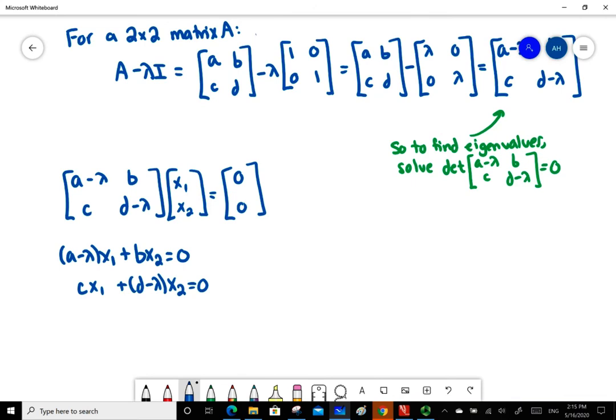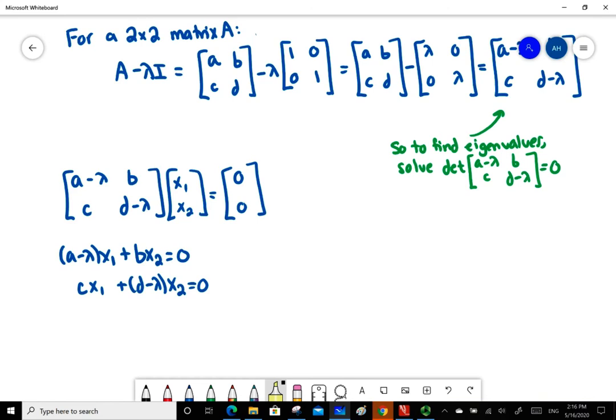Further, if I'm solving a linear equation with two variables, one of the variables will always end up being a free variable, meaning I can choose any value for that variable, but that choice will determine the value of the other variable. This is why we can choose a value for either x1 or x2, and then we find the value of the other variable to find an eigenvector.